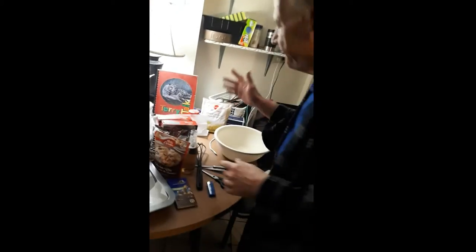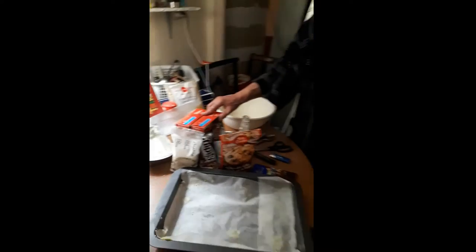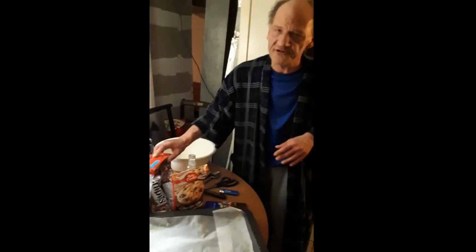Okay, now, it doesn't really matter what kind of brownie mix you use, as long as it's brownie mix. We're using Betty Crocker.